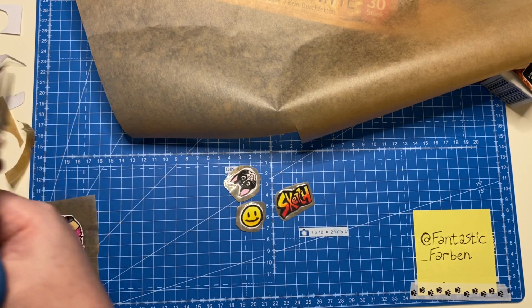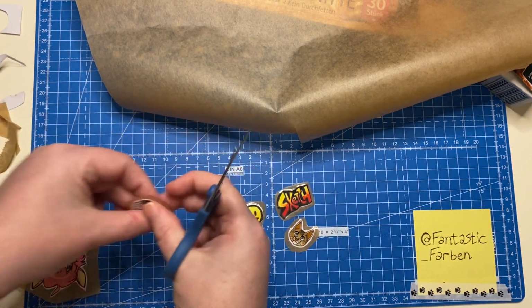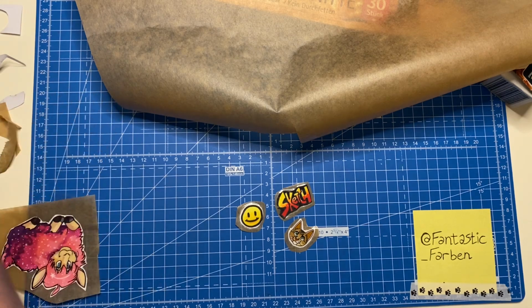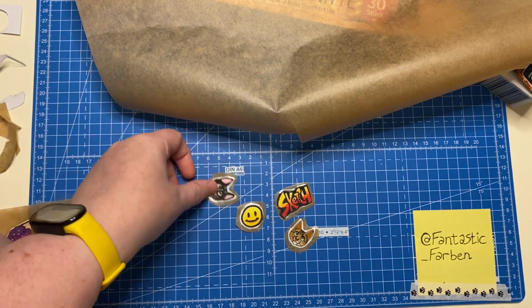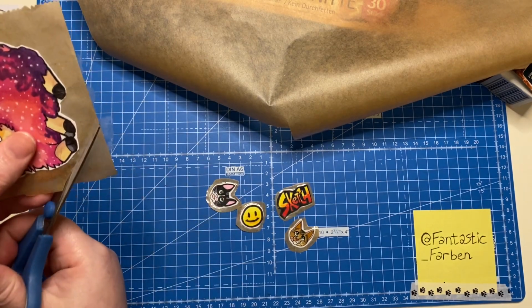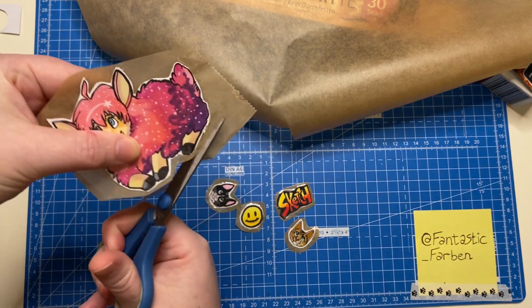I can also imagine that you can make a fun little game out of this by cutting out people's heads from magazines and sticking them to other people's bodies. Something that children like to do. Yeah, I'd say so. So here's the bigger one. Just need to leave a bit of a gap around it.